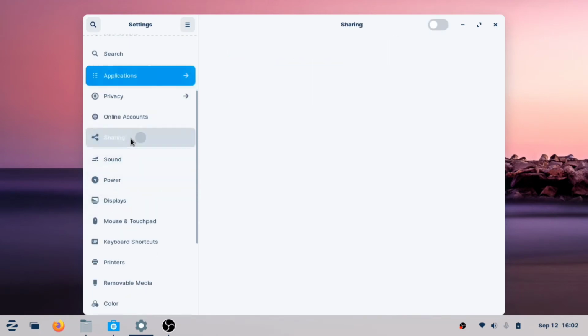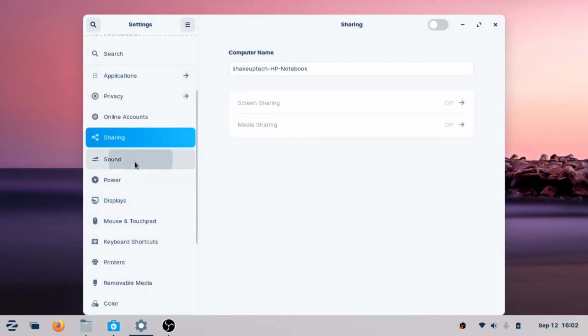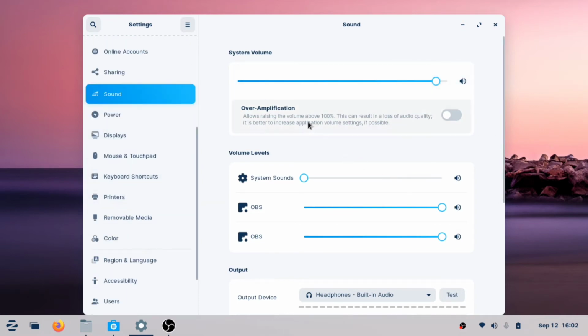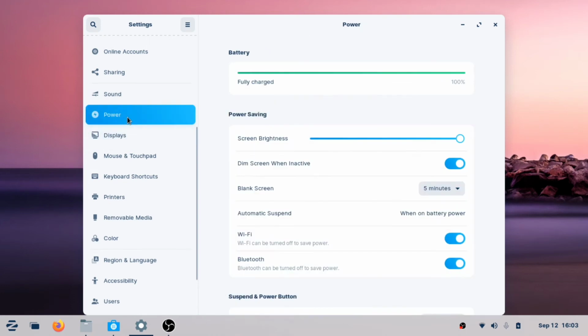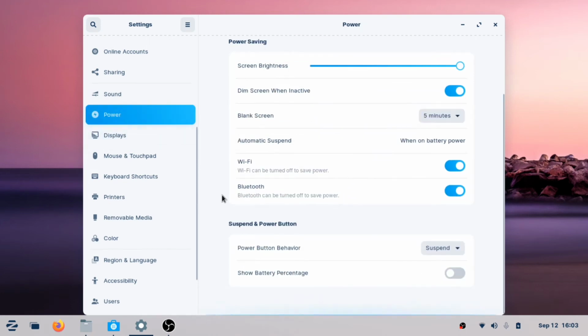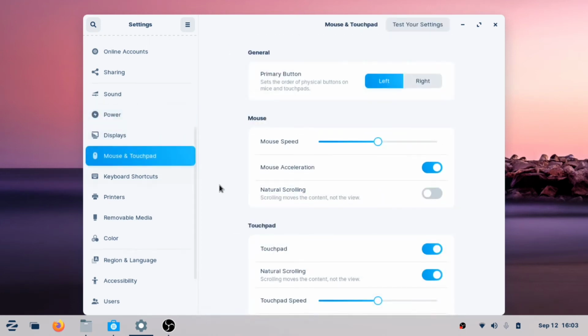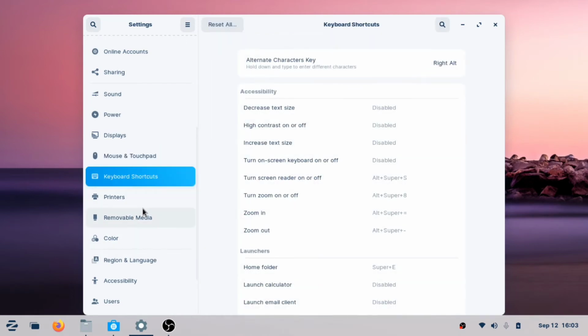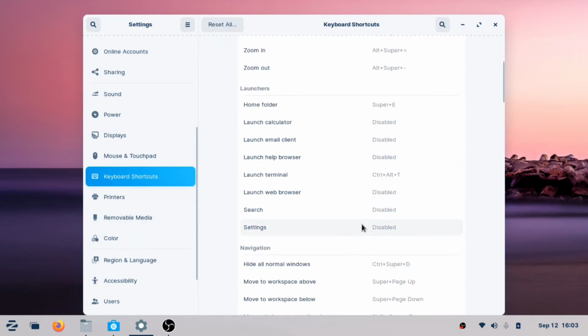And I'm seeing a lot of different and cool options. So there are no limitations. And you can really use it as your daily driver without any issues. Zorin is really tried and tested, and this is the 6th version of it, and it's been used by many as their default Linux distribution. Here you can also set the sensitivity for the mouse and trackpad, so really advanced options as well.